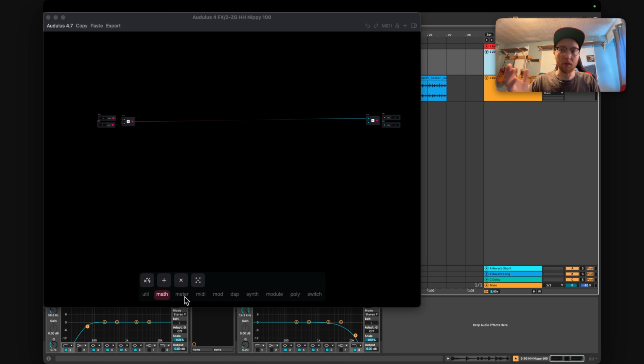Instead of giving you oscillators, filters, modulators, effects, stuff like that, a modular plugin like Audulus goes one step back and gives you the building blocks for those things. In a video like this, I can show you how the plugin works, but also show you how some effects work internally at the same time.